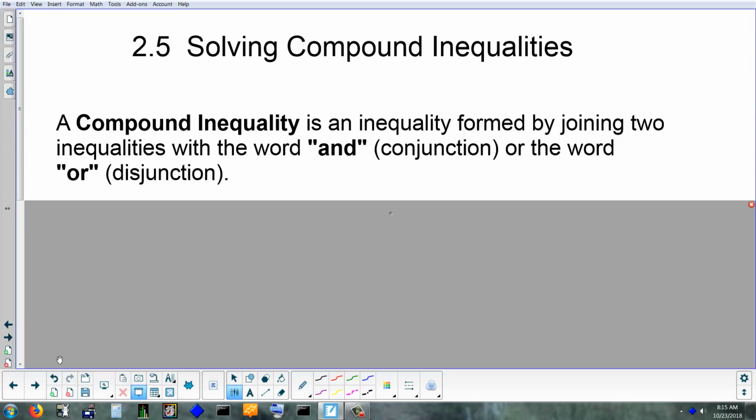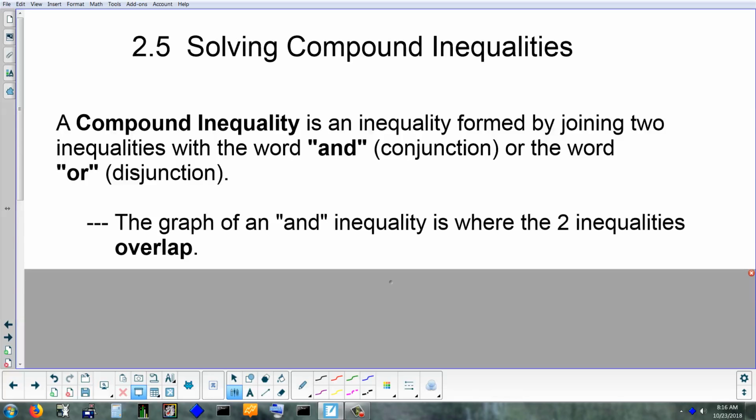An example of a disjunction, so that's something that would have the word or. That could be an example like if I gave you a choice and said something like, well, you can either have no homework on Friday or no homework on Thursday. So it's like it could be one or the other kind of thing. So you pick one or the other. It doesn't matter which one. It could be either one, right? So when we get into disjunctions, we'll see disjunctions mean you can really pick either one. It doesn't matter which one you pick. And is usually always a between. Okay? That's kind of how it works.